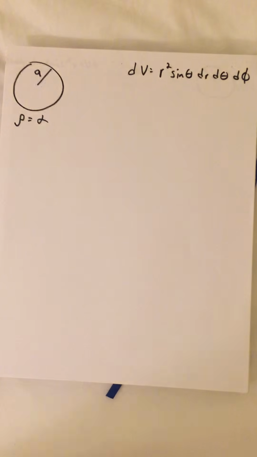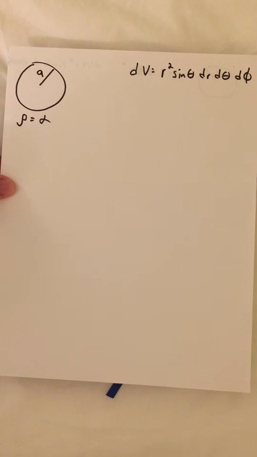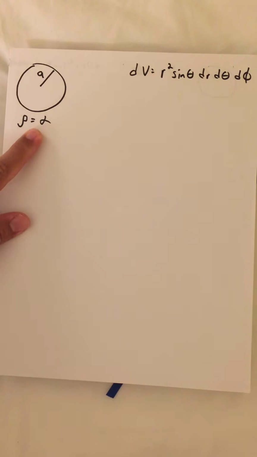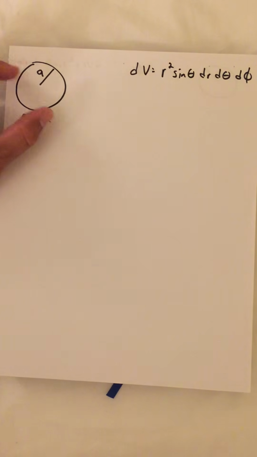In this video, we're going to look at a particular example of Gauss's law, which turns out to be really illustrative and really important. So I have here an insulating sphere on which I have put a uniform charge density rho, which I'm going to symbolize as alpha. Alpha is just a constant, which tells you that the density is constant, which tells you that the charges are distributed evenly throughout the volume of this sphere.